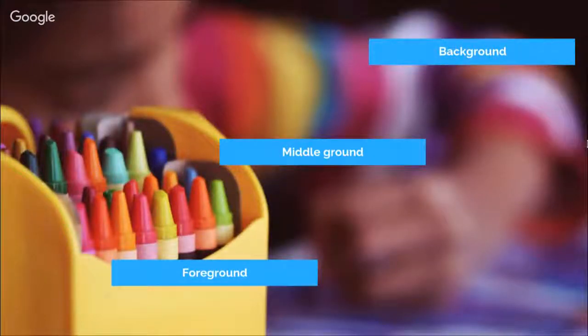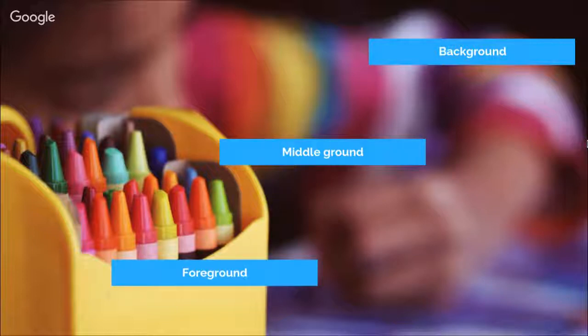This next one is just breaking down what's called background, middle ground, and foreground. So you'll see in this image, this is what you want to attain in each one of your photos. Sometimes it's realistic, sometimes it's unrealistic. But for photos like this, it makes it the most visually engaging and the most visually pleasing to the eye. So a background in an image is going to be the absolute last layer in an image, where it could be a wall, or if students are standing in front of something, it's just the absolute last layer of that image.